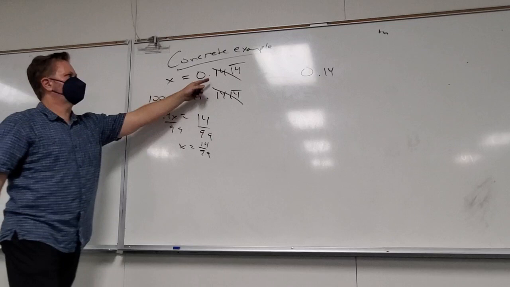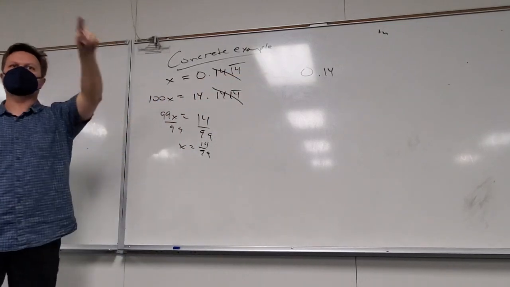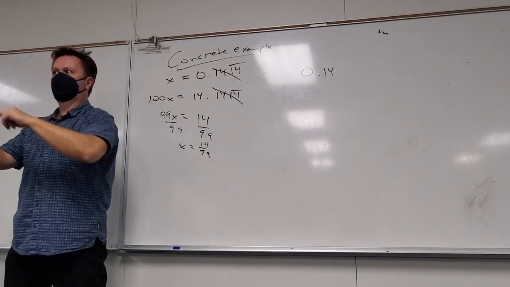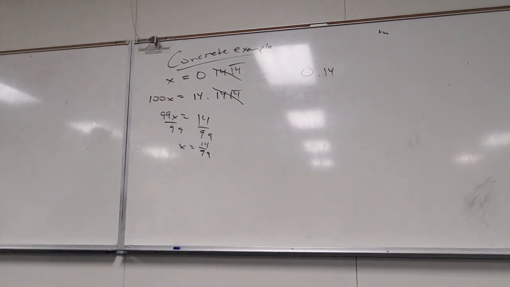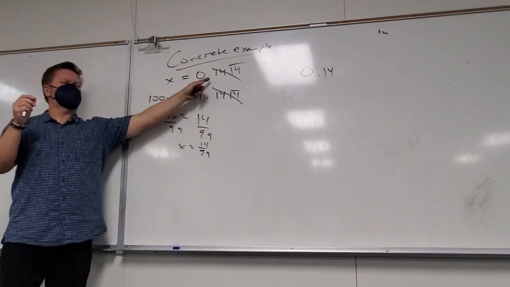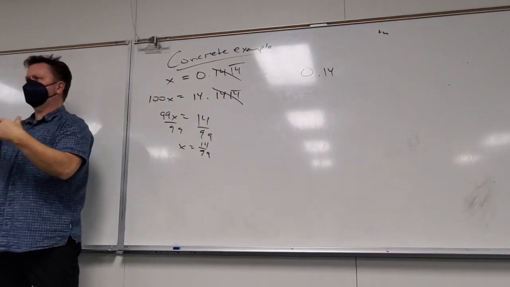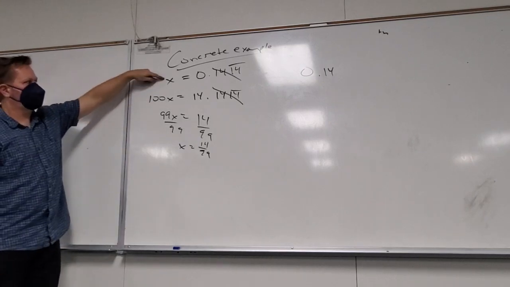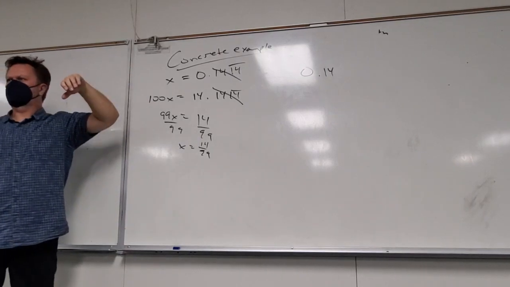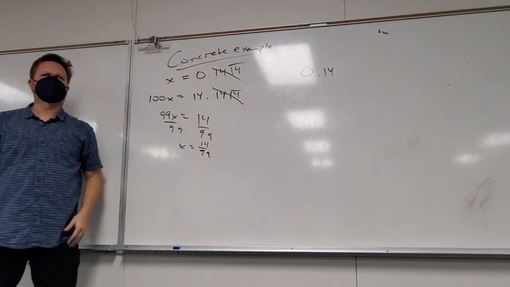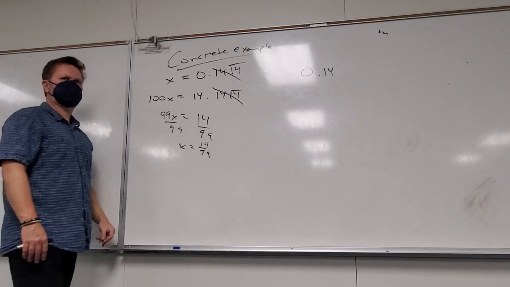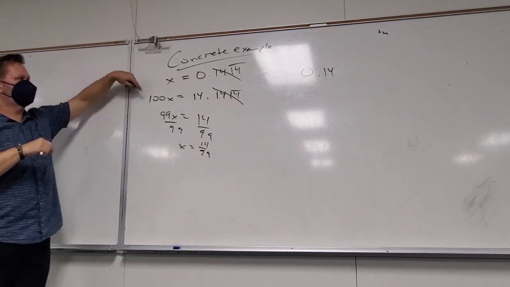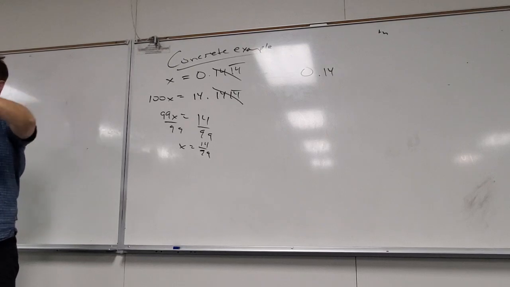Isn't that neat? So if you have 273, you just multiply by 1,000, because then the repetitions will line up and you can cancel that out. So most repeating decimals are over 9, over 99, over 3, over 33, over 11, something like that, because of how these work. Okay, the 11 thing I might have just made up. I subtracted, so this minus this, this minus this. So if I subtract one side, I have to subtract the other side. Okay, all right.